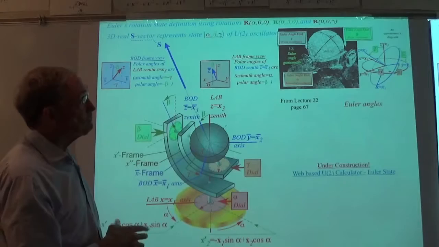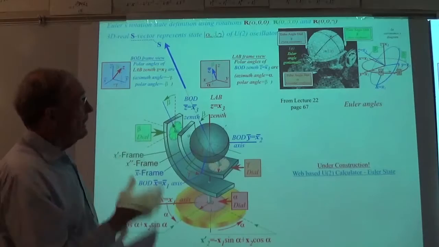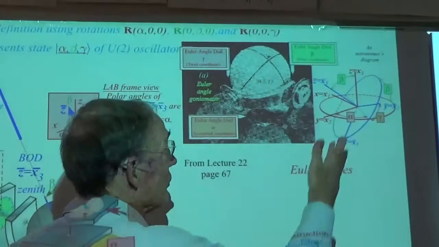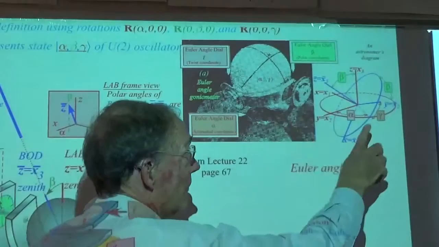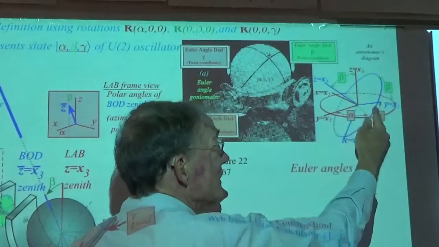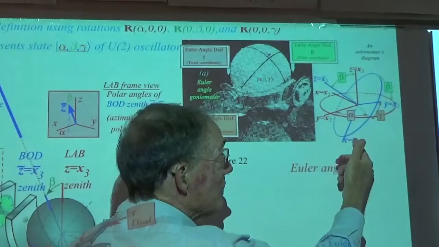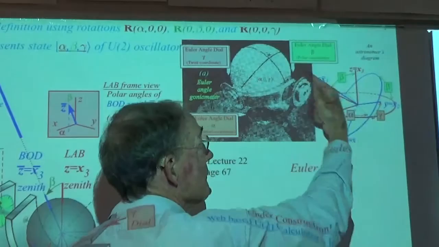Also, I want to point out that the usual diagram for Euler angles is this one, and it is the one that just mostly turns people off. It's an astronomer's diagram, and as you know, astronomers keep track of orbits by where they rise and set. So the intersections, the ascending node or the descending node of something that was orbiting would be of interest to them. The point in the sky where the perpendicular to that orbit indicates is of no interest.